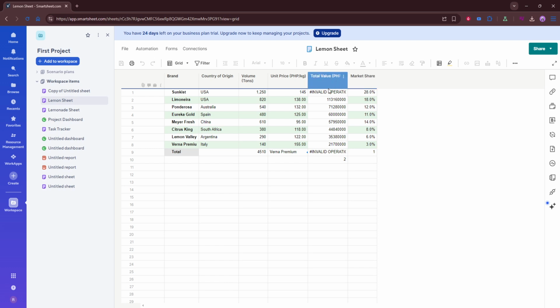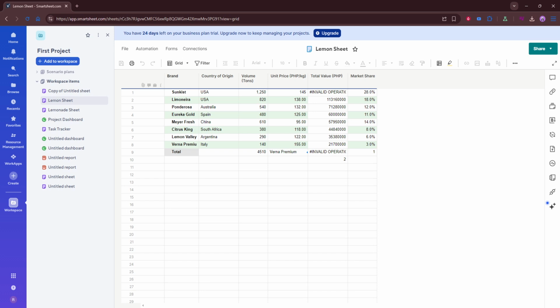Also, pay attention to the column names used in the formula. If a column name is incorrect, incomplete, or typed differently from the actual sheet column, Smartsheet may not be able to parse the formula. Make sure every referenced column is spelled exactly right, including spaces and punctuation. Even a small difference between the formula and the real column name can trigger this kind of error. If needed, compare the text in the formula to the column headers in the sheet so you can confirm they match exactly.